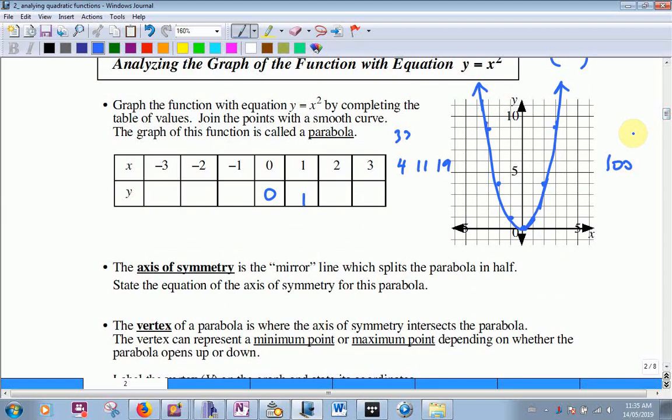So, everything we do today, we're going to be comparing to that. So stick that in your memory bank. Take a visual of it. That's y equals x squared. Okay, when I say y equals x squared, you should see this picture. You should know what this thing looks like.